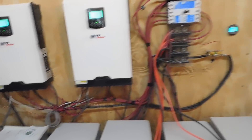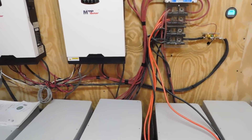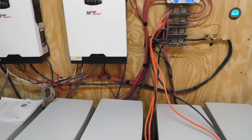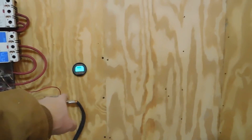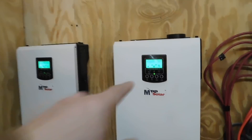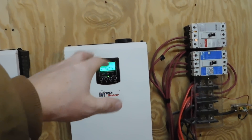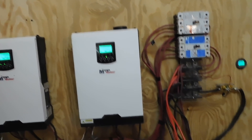The system is also grounded — you'll see this ground wire here going out to a rod in the ground, probably a 6 or 8-foot rod that you pound down. That was a pain to install, but everything is grounded so there are no issues there. While we've been talking, the power has come up to 27.20 volts. There's about 550 watts coming in on one side, 470 to 500 on the other — it bounces around depending on where the sun is.